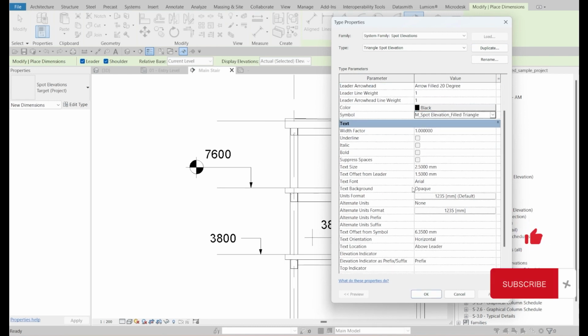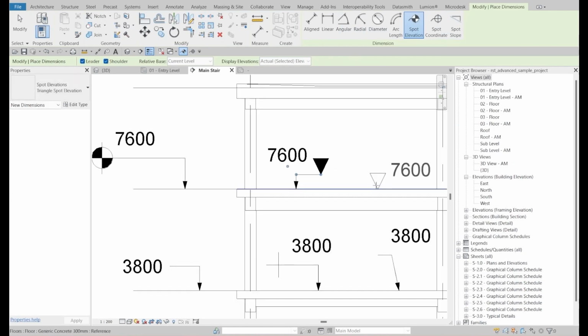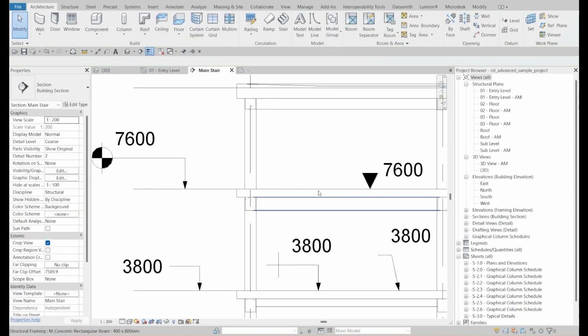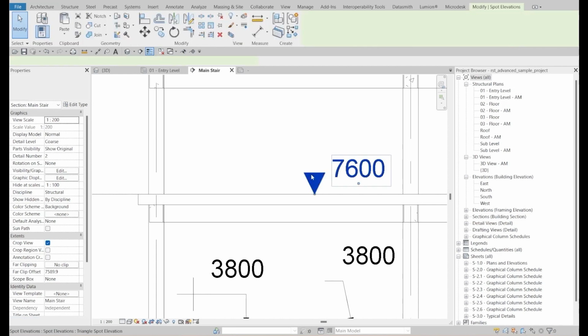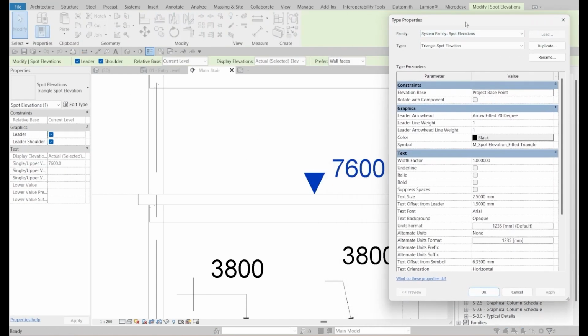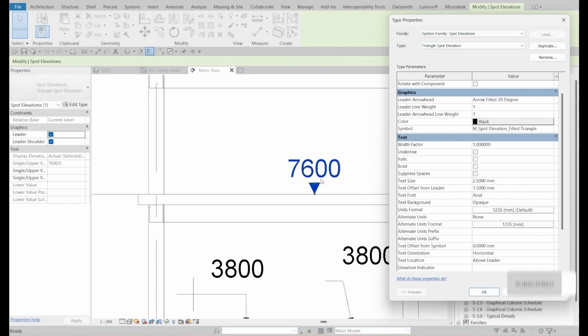Then, okay, the rest, let's see after we created what we have to adjust and test the positioning. Just click over this. Or just double click over here. Okay, you look at this, your text is lower than this height. I just want this positioning. So just click over this. Then what I want is the text offset from the symbol. I want a 0. Just apply it here.